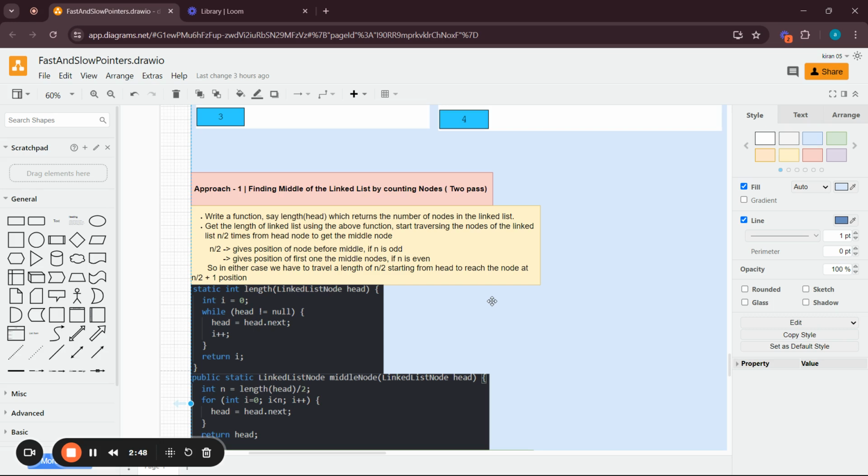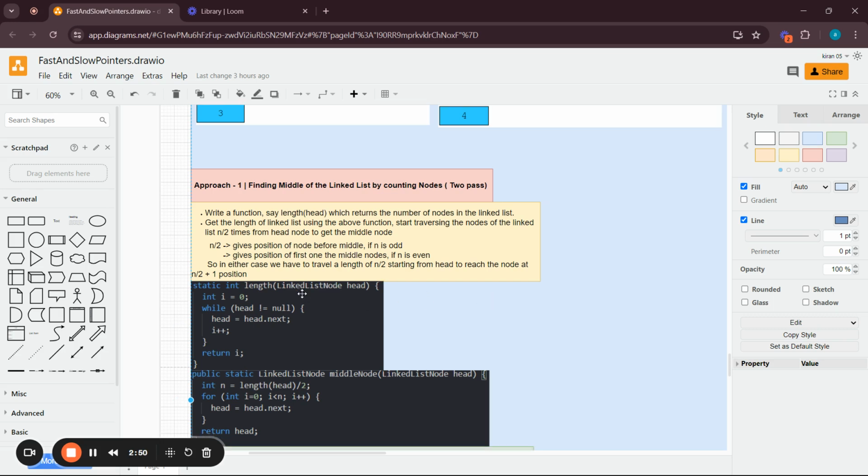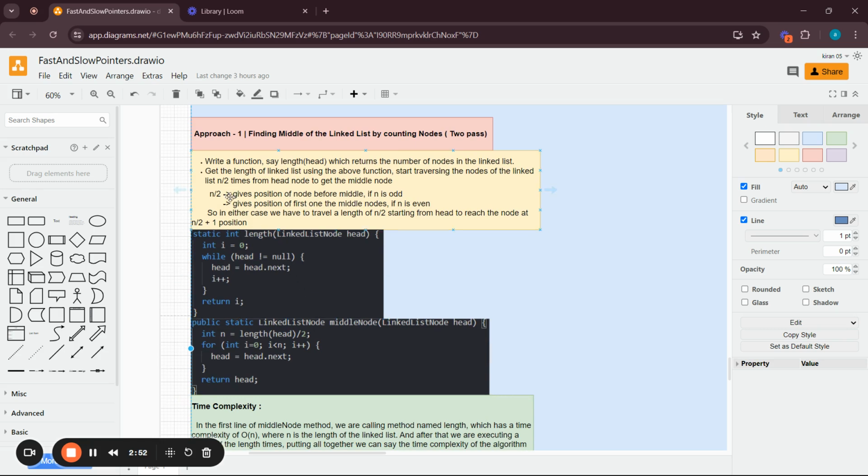Over here, if we assume that n is the number of nodes in a given linked list, then n/2 will give the position just before the middle node if n is odd. In the case where n is even, n/2 will give the position of the first of the middle nodes.